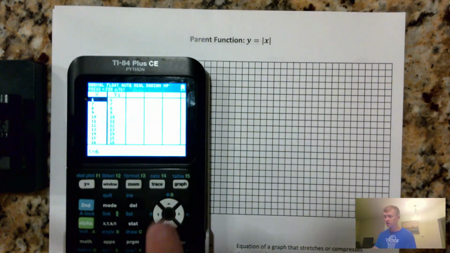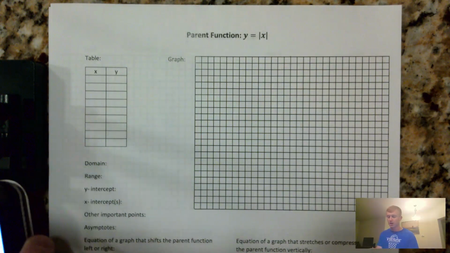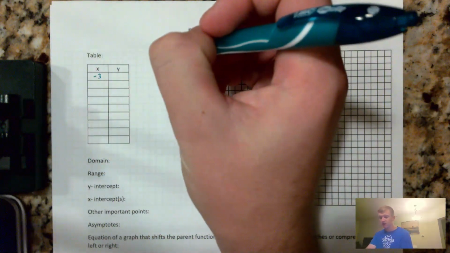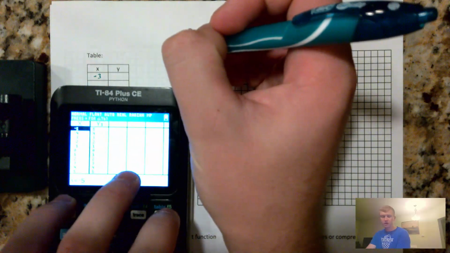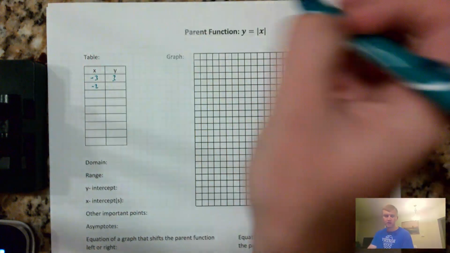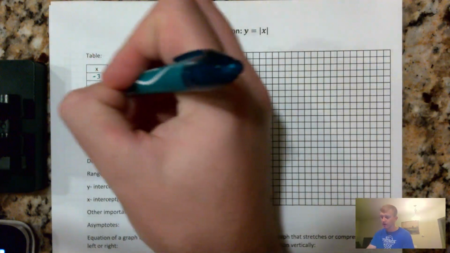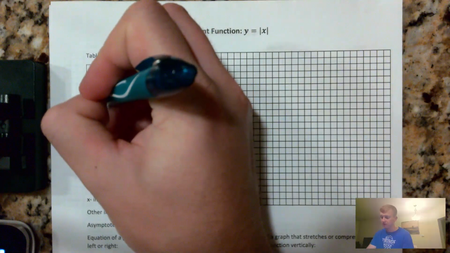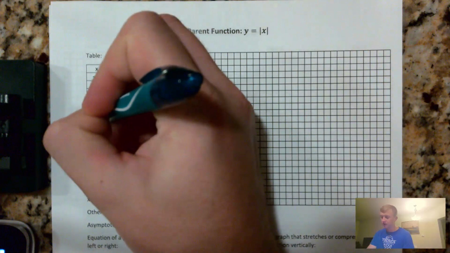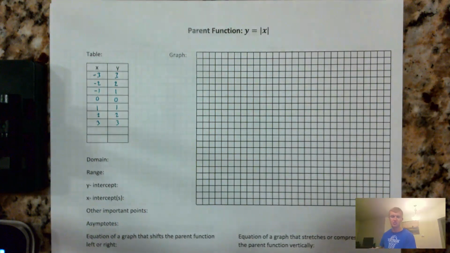We're going to go ahead and flip to that table. All right, and we're going to go ahead and get some points. I'm just going to keep the values kind of simple here. I'm just going to do like -3. So if I plug in the absolute value of -3, the distance from 0 is going to be 3. -2, I plug in, the distance from 0 is still going to be 2. -1, that's going to be 1. 0, obviously it's the same value, so it's going to stay there. And then if we plug in the positive values of 1, 2, or 3, obviously you're going to end up getting the same distance there.